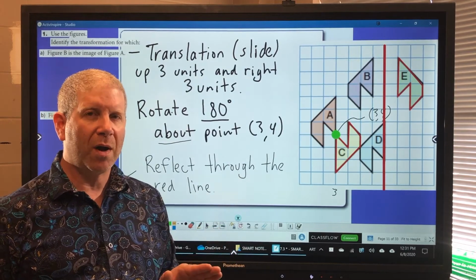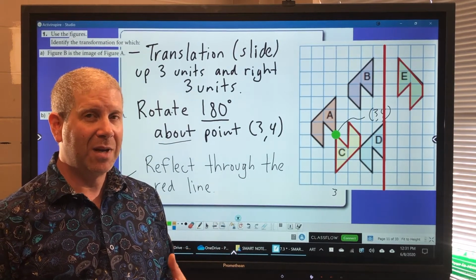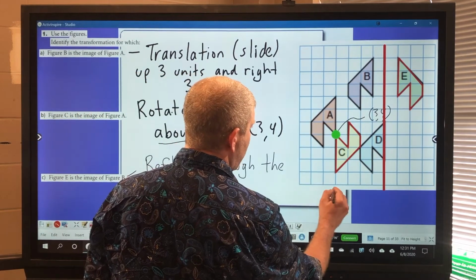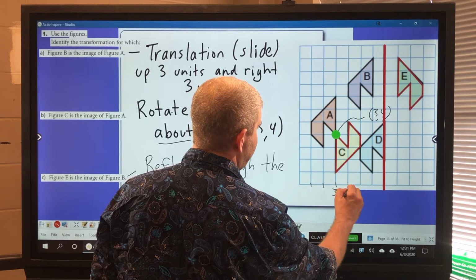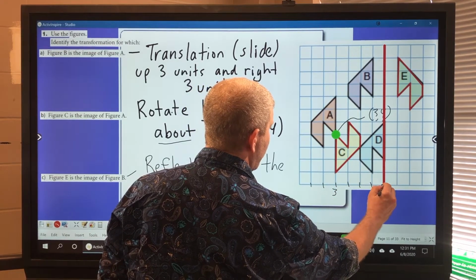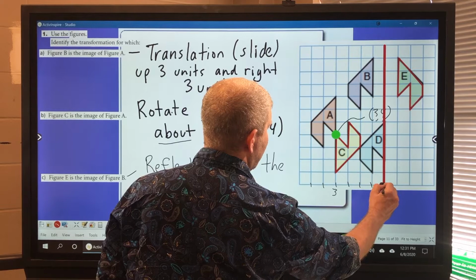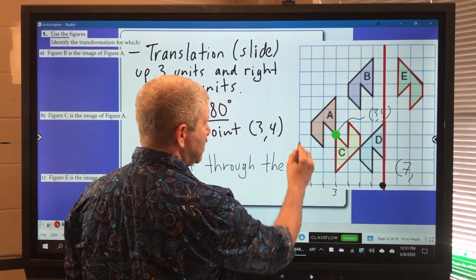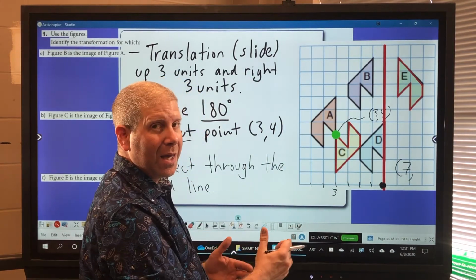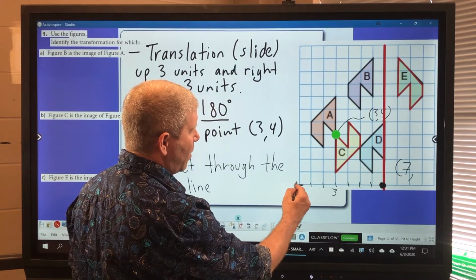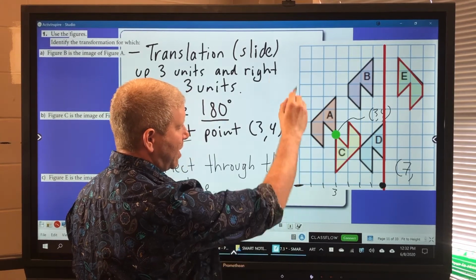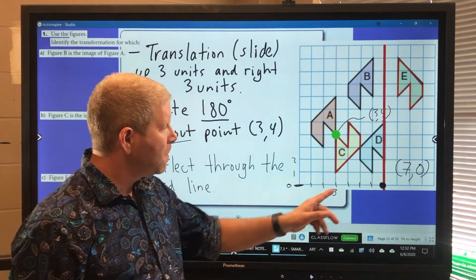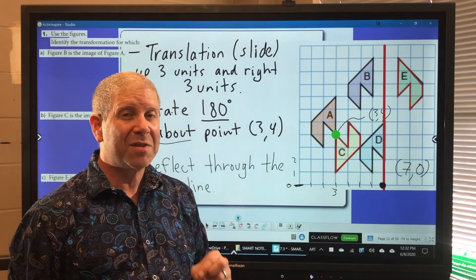But what if you couldn't draw it? What if you just had to explain to somebody and you didn't have a graph? Well, here's the way to explain where that line is. We look at the coordinate grid and we say this is 1, 2, 3, 4, 5, 6, 7. So this large black dot that I've made here is 7 on the x-axis. And because it doesn't go up on the y-axis at all, it's 0, because this is 0 on the y-axis, right? We have 0, 1, 2, etc. So this point here is 7, 0. So we have this vertical line that goes through the point 7, 0.